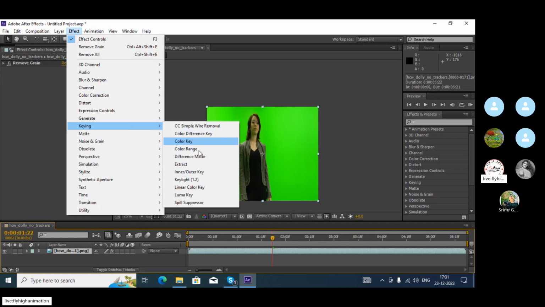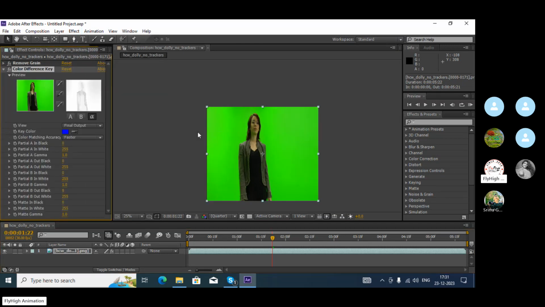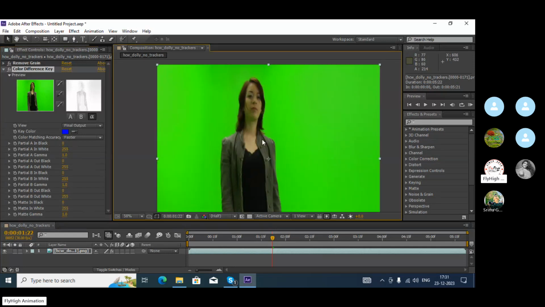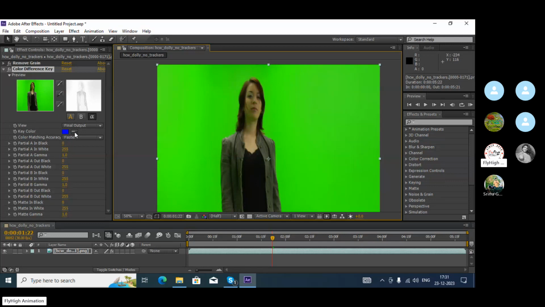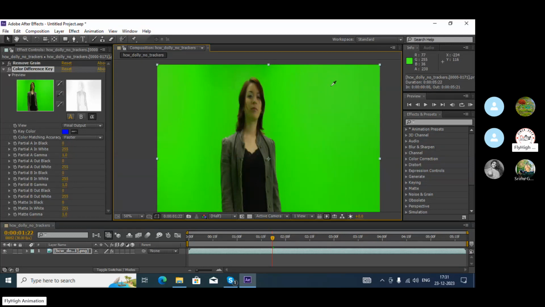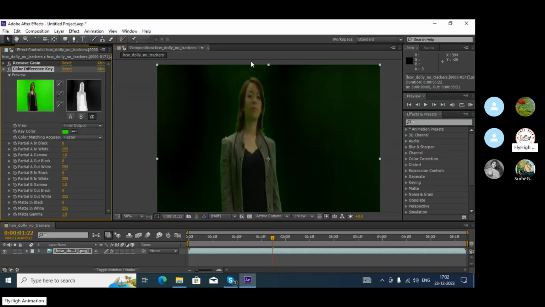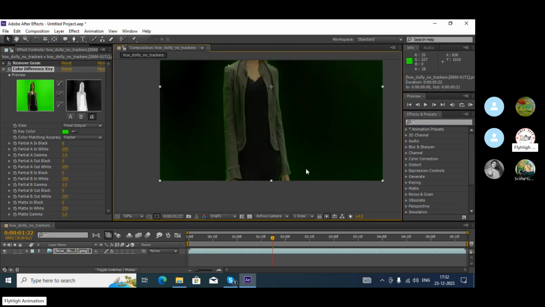So yesterday what I explained is color difference key first of all. Okay, so go to color difference key and select the green with the help of first this key color what you want to remove. See, at the up position it is having light shade, at the down it is having little darken shade. So select the darken and lighten between area. Okay, select the between area of both. See, still we can see the lighten and darken shades.